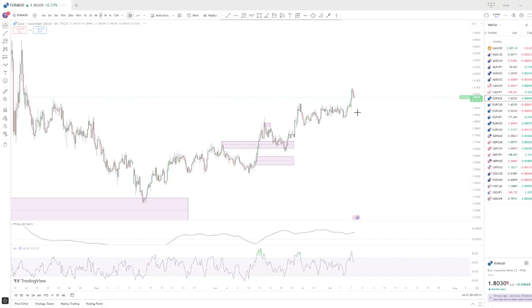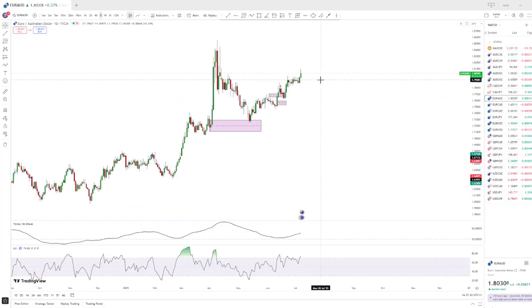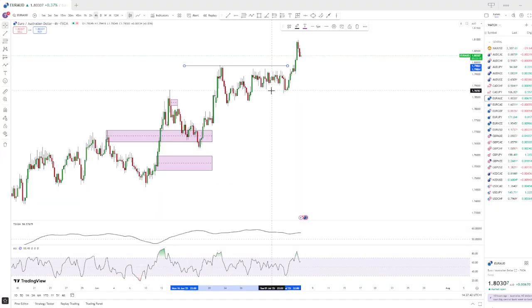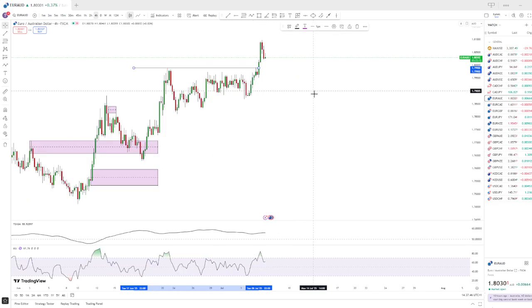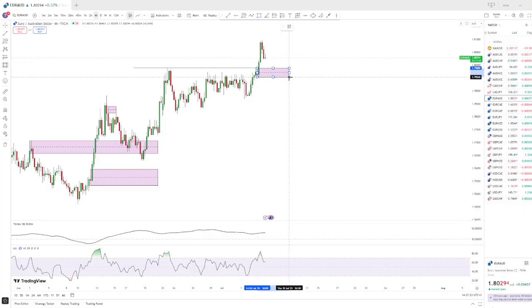Let me go back to the daily time frame. Right, so we have this previous high taken out on the daily time frame. So that region is what we're looking at as our break of structure. Let me just clarify that here. And you can see right before that break of structure happened, we have this interesting demand region here. This is on the 4-hour time frame, right? So we have this interesting demand region here.